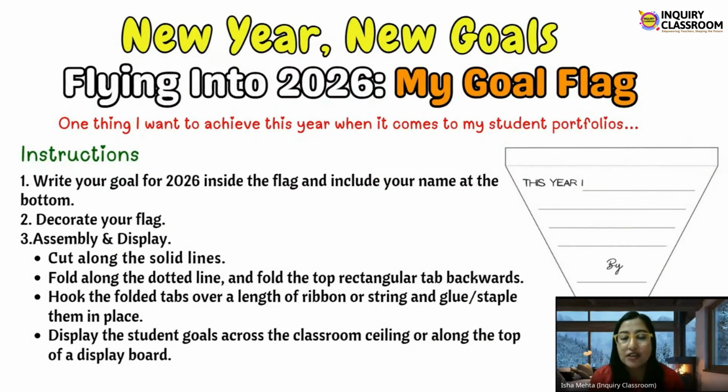The work does not go into the portfolio if it is not reflected upon, if it's not corrected, if it doesn't show the growth. So what did I learn new? I have not even read my teacher's feedback. So they have to go through the work where the teacher has commented and they have worked on it. And then together it goes in their portfolio along with their reflection. So what I knew before and what I know now. That's how it works.